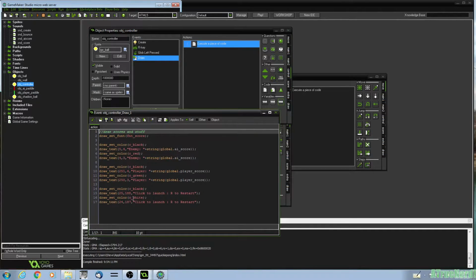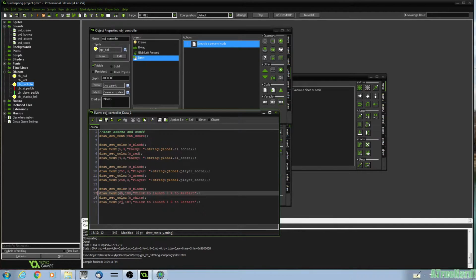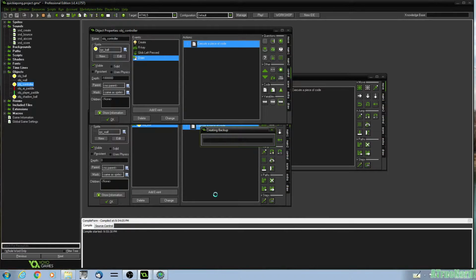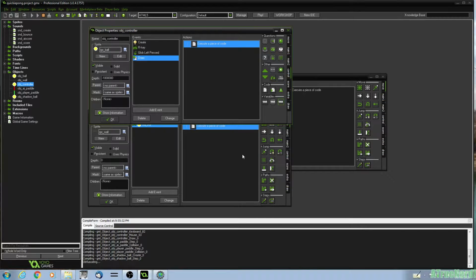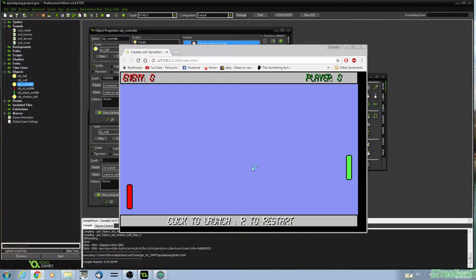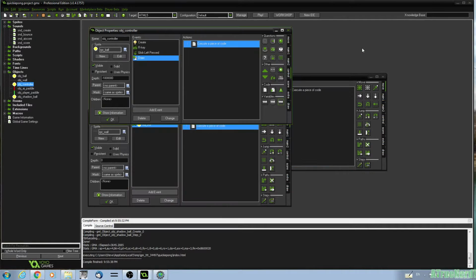I'm going to move that over even more. I like it right in the center. Let's go 64. Not quite. Good enough, though. I think I'll call that good.